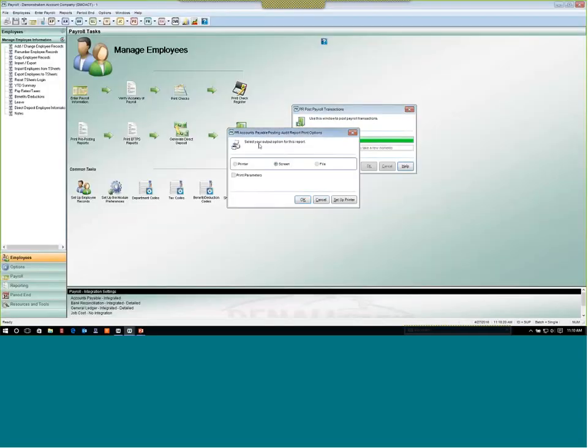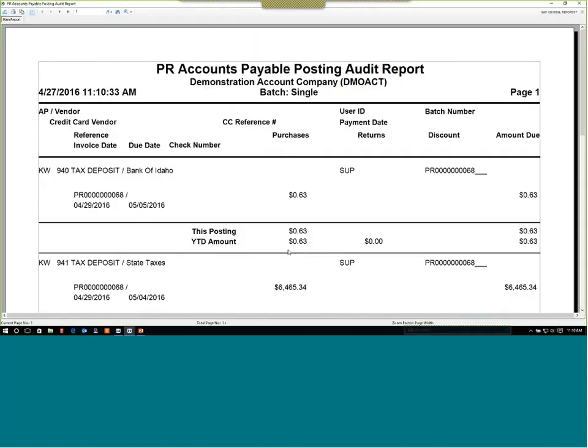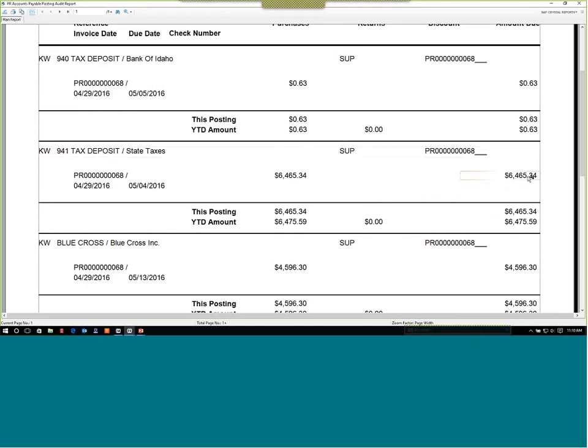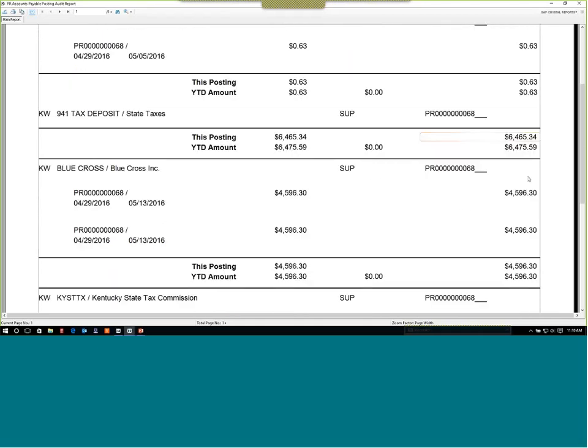Okay, our next report is our accounts payable posting. Now, Denali has an accounts payable module, of course, to track all your vendors. What we post from payroll to accounts payable is all of our payroll liabilities. So the system will go through all of our payroll vendors, and it will post a bill to that vendor's account in my accounts payable for my payroll liabilities.